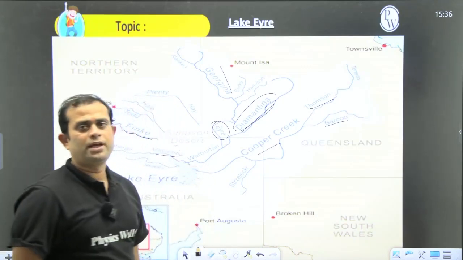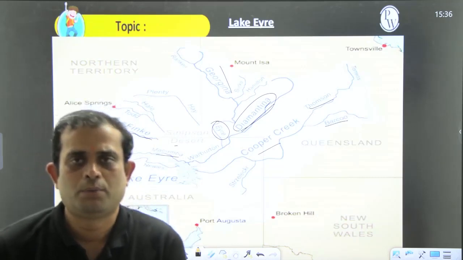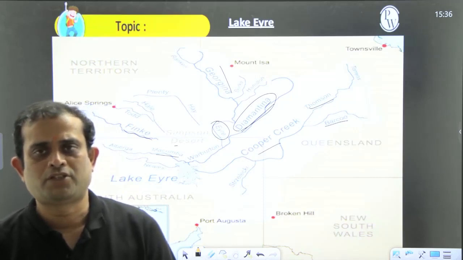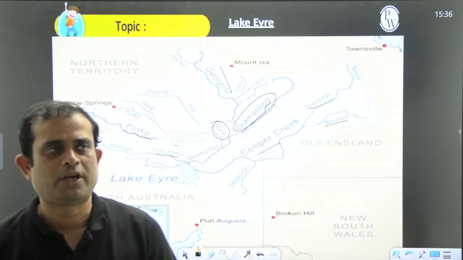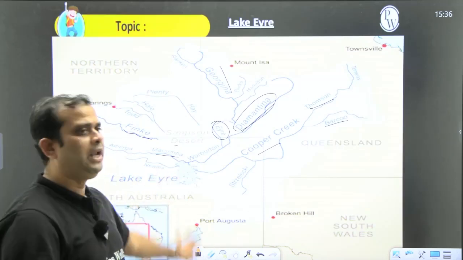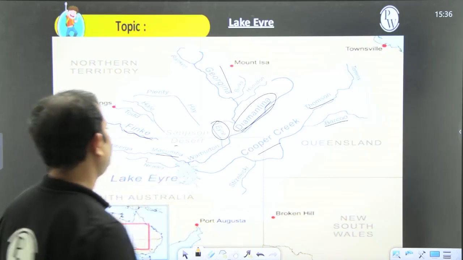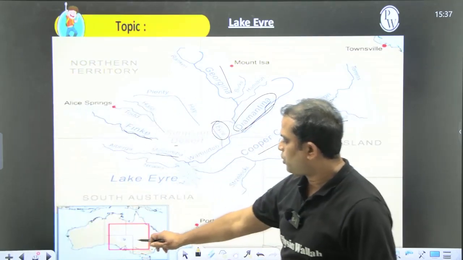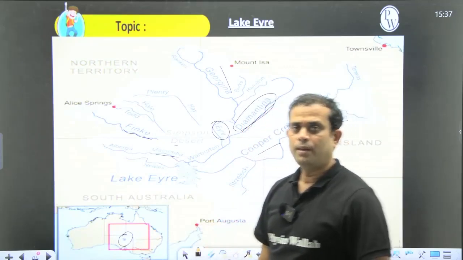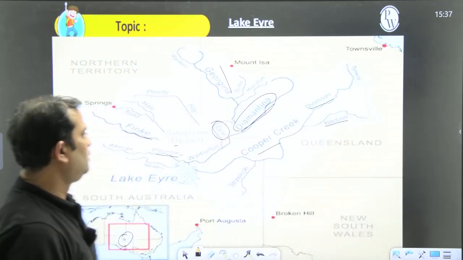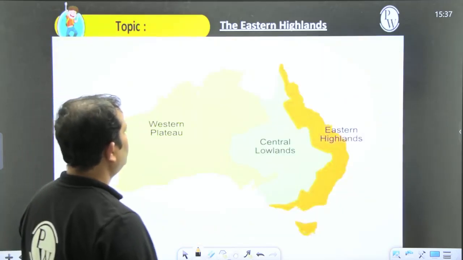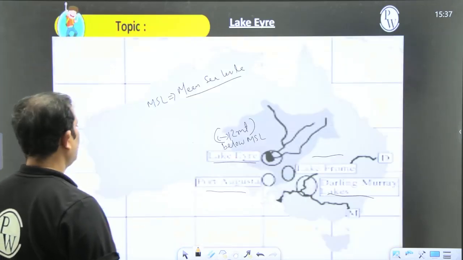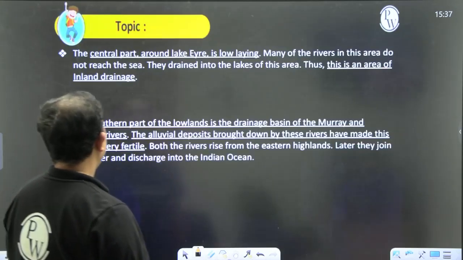So that is why it is basically like in India, the Gulf of Kutch, Kutch and Kathiawar, the Gulf of Kutch area, a swampy marshland. Lake Eyre is just like the same. If you see it in your GIS system, it is located here. You can see here.